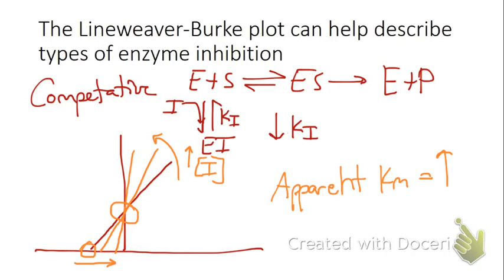Now with a competitive inhibitor, the way to get it off is to outcompete it with its substrate. You just add a lot more substrate in, and you'll be able to limit the effect of that inhibitor. Competitive inhibitors also bind to the active site, so they can tell us that the enzyme usually only binds one substrate, and can tell you what the active site looks like.